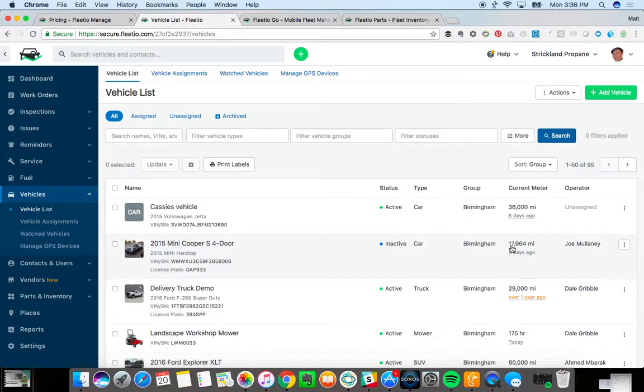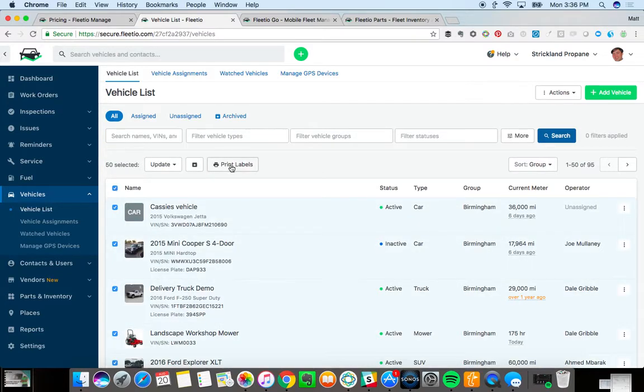The big differentiator between one asset and another typically would be the meter setting, as we call it. You have the freedom of using miles, kilometers, and also hours for equipment to set up the vehicles and to set up the expectation for how you want them maintained and on what intervals. So that'll be some flexible options that are available to you.